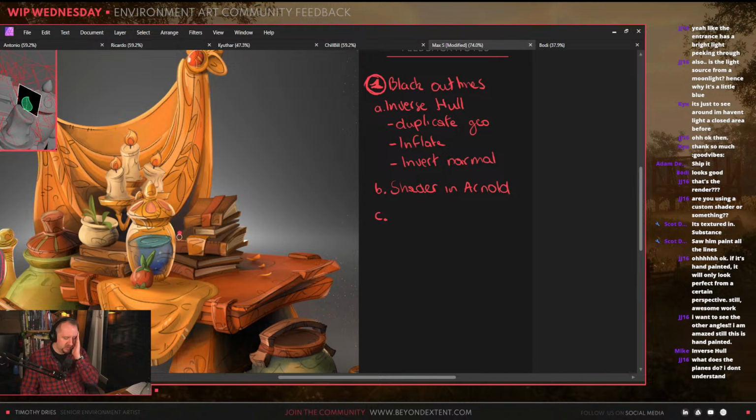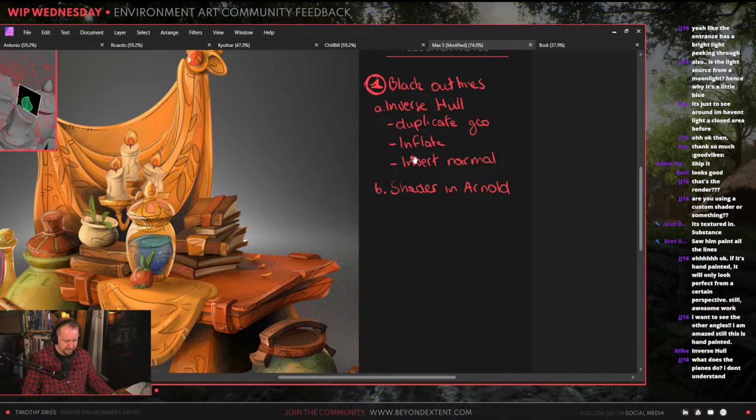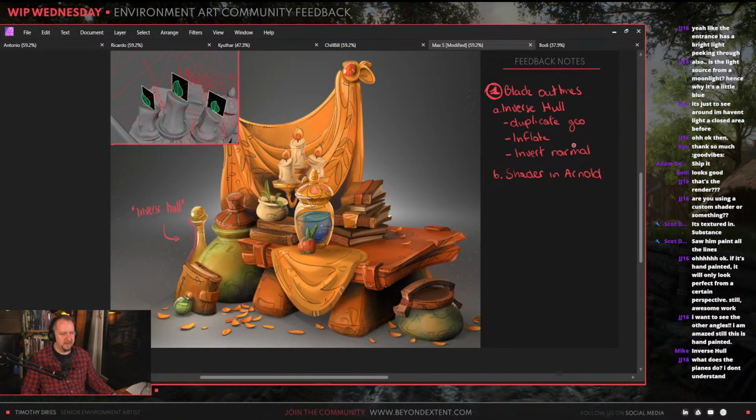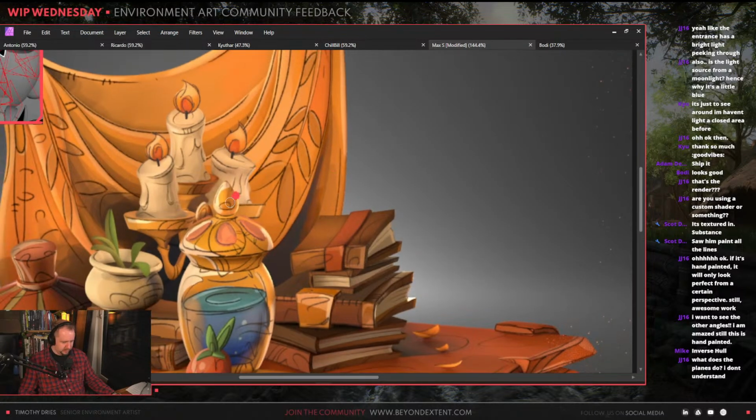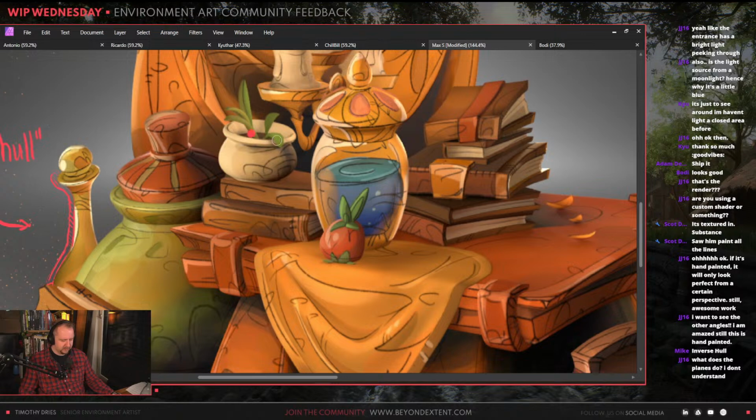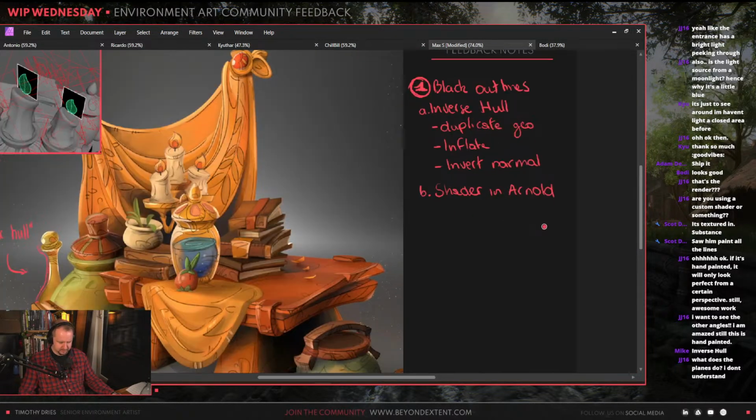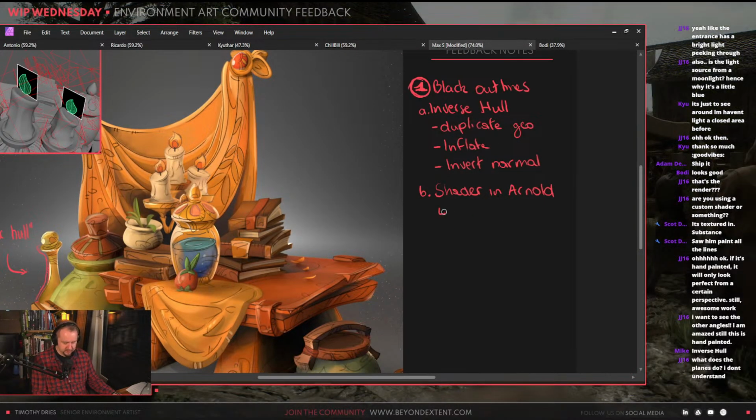Oh yeah, if you want to then do that on every object in your scene, yeah, no, this is not going to be a viable way. No way. Then the inverse hull method is probably going to be better. So what they're trying to get is just a little bit of an outline on everything. But this would be my first priority to look into, because something like this needs to happen on the shader level. And then if that doesn't work, you can use this method.